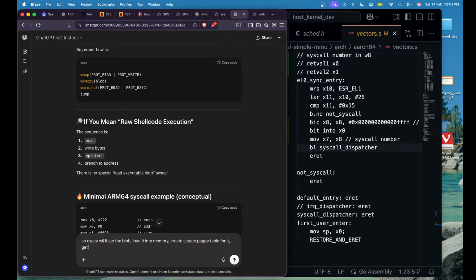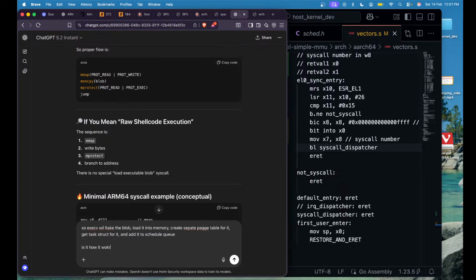Get a task struct for it, and add it to the scheduler queue. Is that how it works? What is the actual flow of loading a new executable?